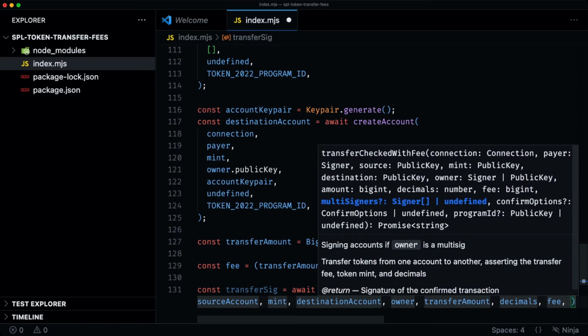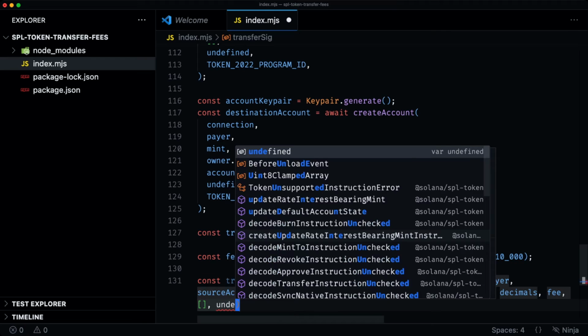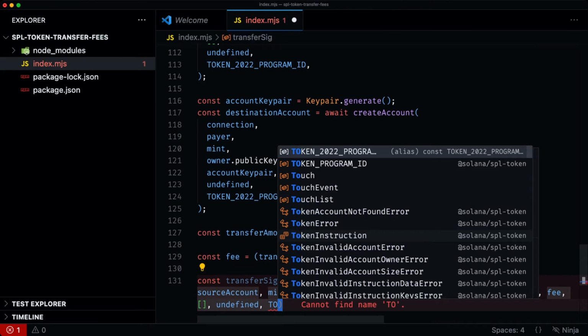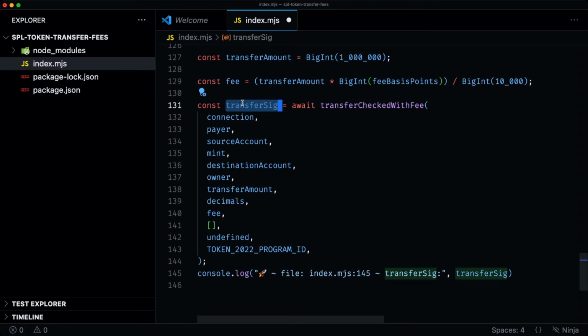Then it takes the signers, which for us is blank because it's not a multi-sig. We have no options. And then finally, the token 22 program. So at this junction, we have now successfully transferred 1 million out of the 1 billion tokens. But when we look at this destination account, we should see 1 million minus the 5,000, which is going to be the fee that is withheld.